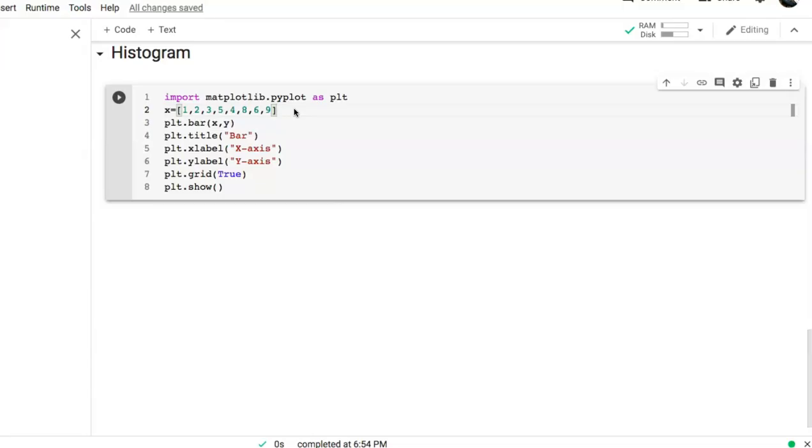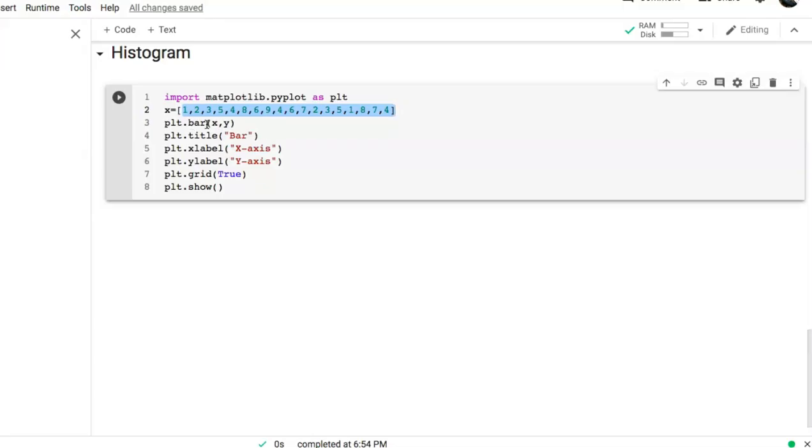Now consider the same example we discussed for histogram. Suppose we assign the ages of newborn babies in a variable x and take some more values: 4, 6, 7, 2, 3, 5, 1, 8, 7, 4. Now these are the ages of newborn babies.